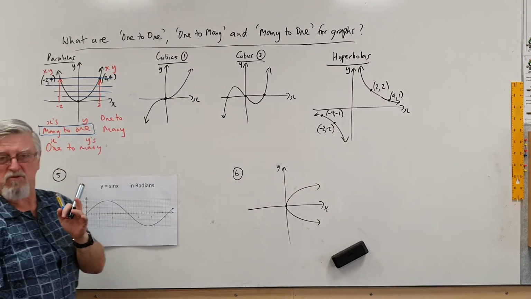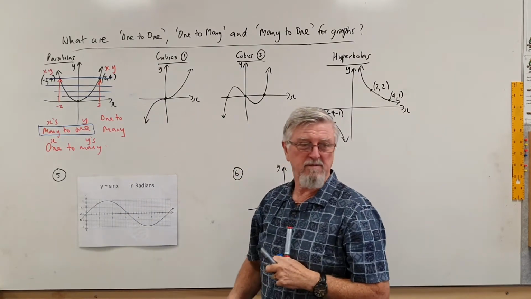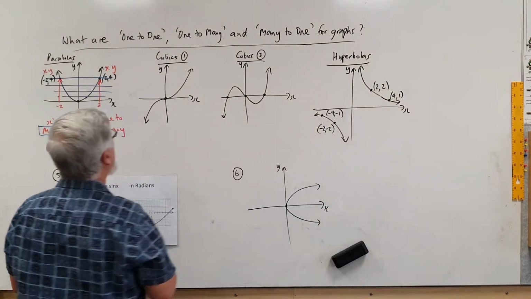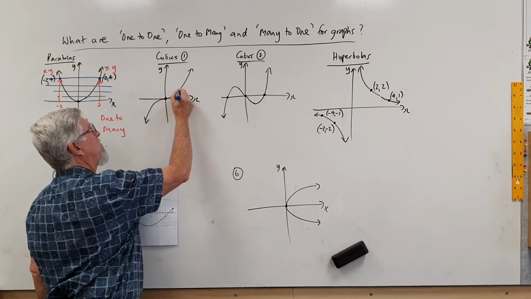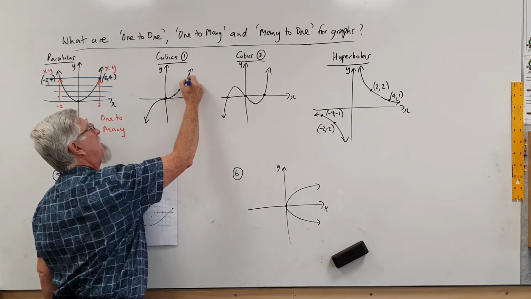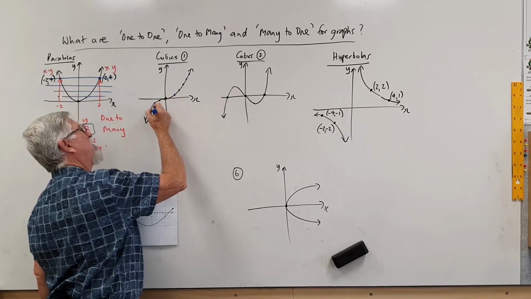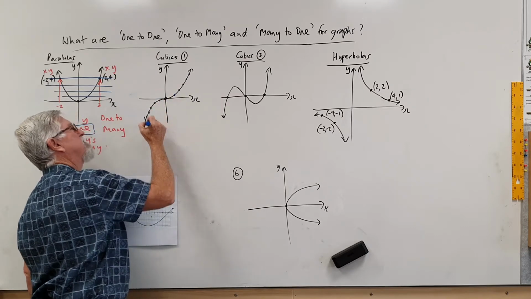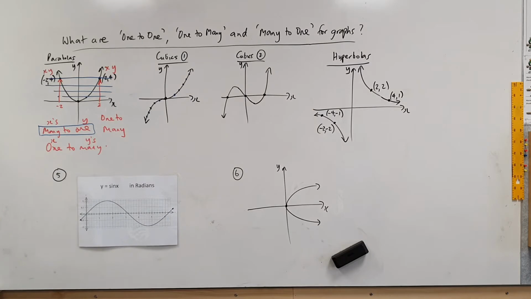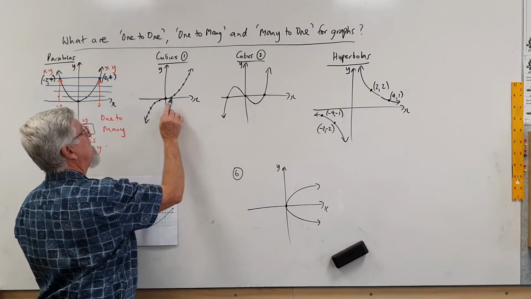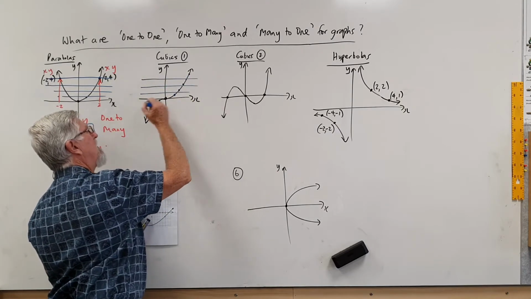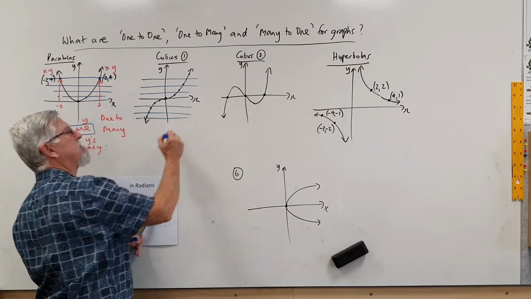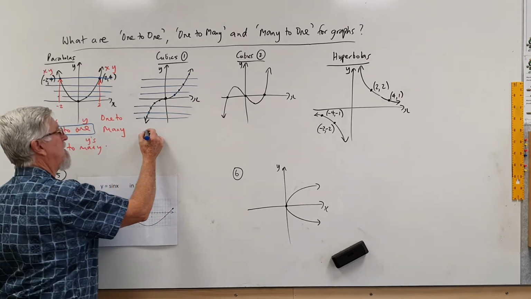So when I first learned at school, did I even think about that? No. So Josh, come back to me, your eyes are drifting. If I go through this one and I start to put points on, I could put that point, that point, that point. Am I ever going to get a repeat of the x's? Am I ever going to get a repeat of the y's? Every x value is going to be unique. X's are always changing, y's are always changing. If I did the horizontal test, does it ever double up? So that's called a 1 to 1.